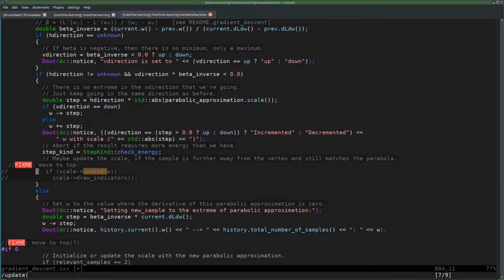So in this case, it should be called if we are going in a direction where there is no extreme, so away from the extreme.